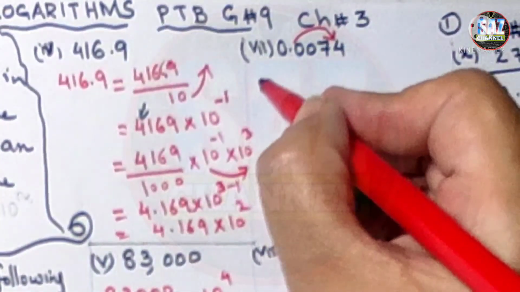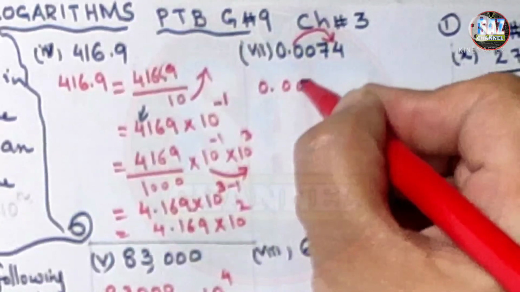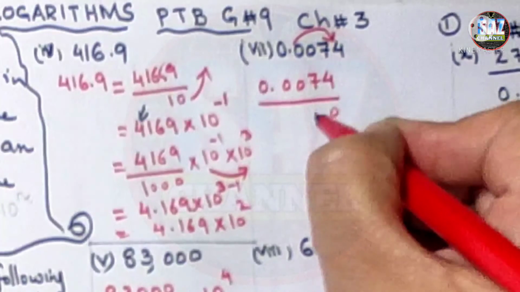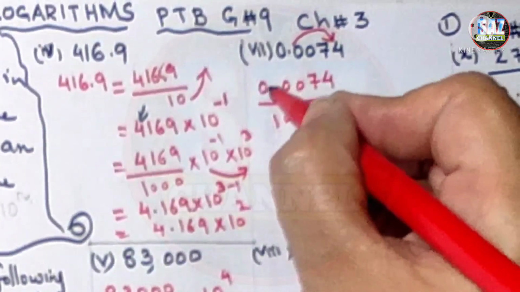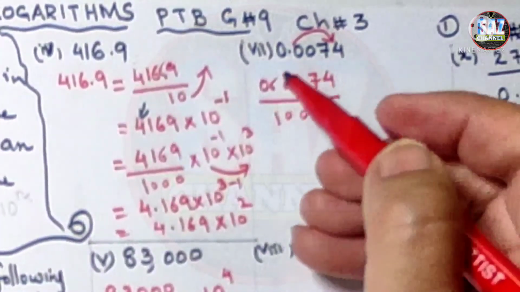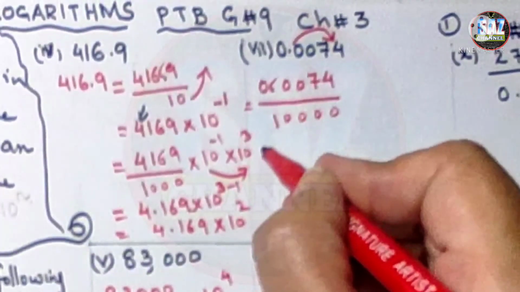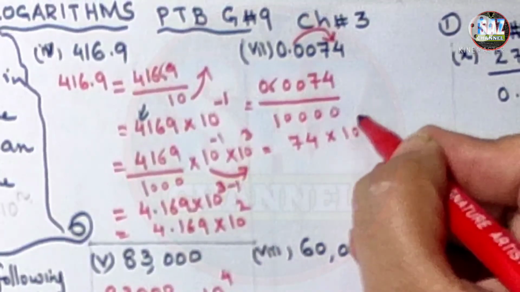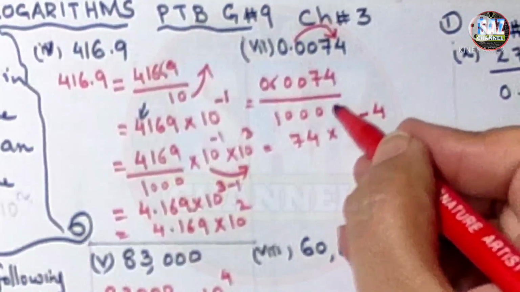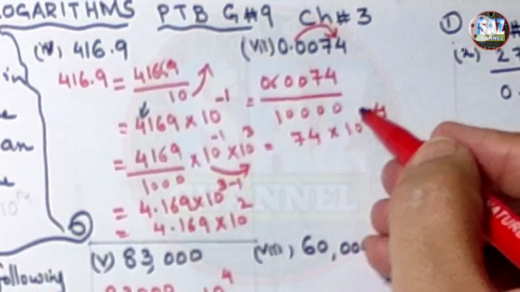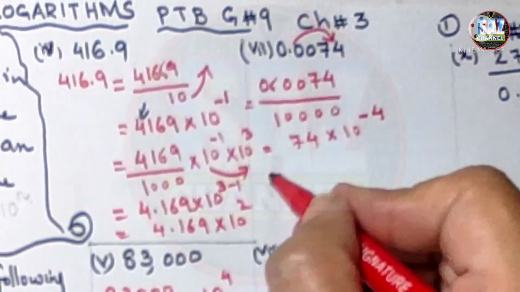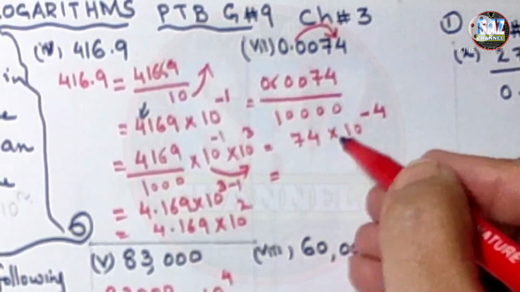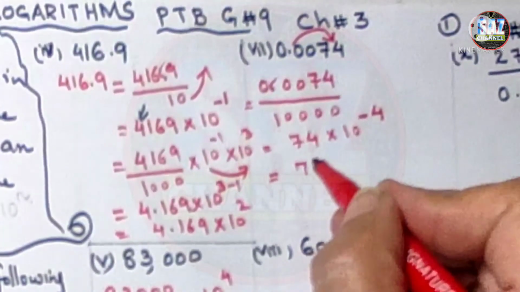But let me confirm this, that first for the decimal questions, students, you have to remove the decimal. Remove the decimal. Okay. 1, 2, 3, 4, and the question will take the form 74 multiplied by 10 raised to power of minus 4. Why minus 4? Because I'm bringing this 10,000 up, and now this A part is not in the range of 1 to 10, so I have to bring it down.